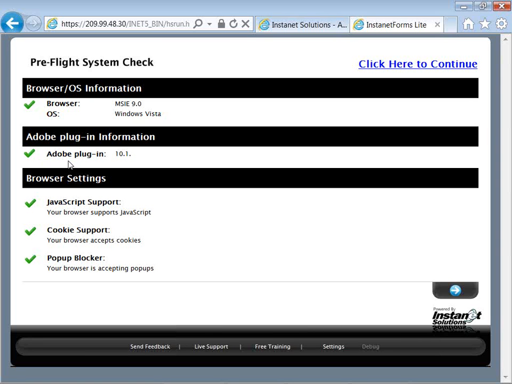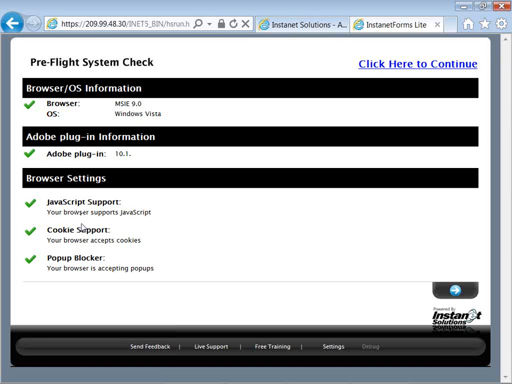We are moving towards an HTML5 based Forms program. Not to get too geeky on everyone, but that won't be a requirement going forward. The plugin will be phased out, and if you are using a device like an iPad or iPad 2 where you cannot get Adobe or other features of Adobe on an iPad, those forms are already utilizing that technology. So it's not an overly mandatory requirement anymore, but it is good to have Adobe Acrobat Reader as the default PDF viewer on your computer.